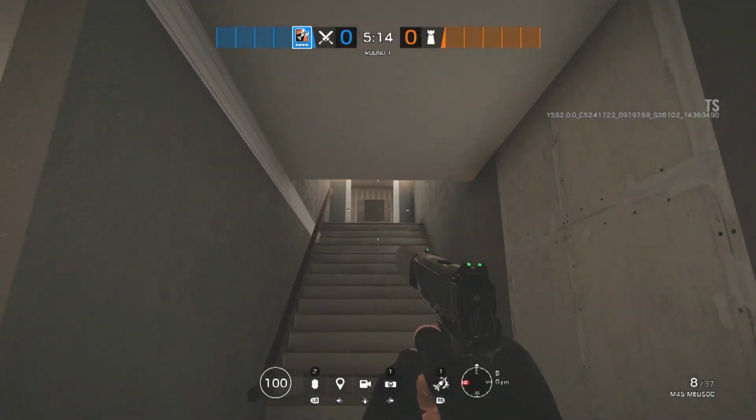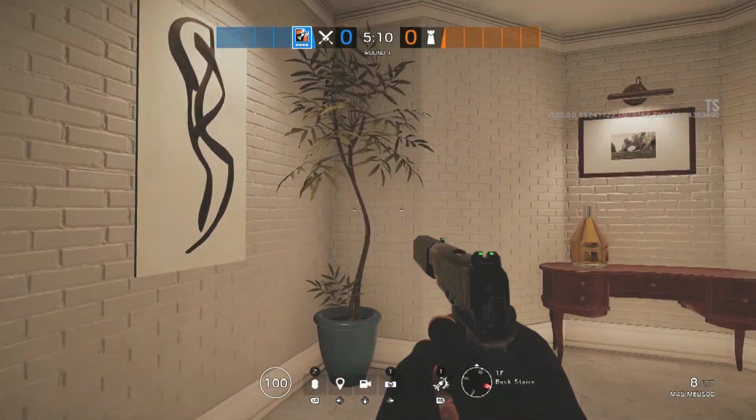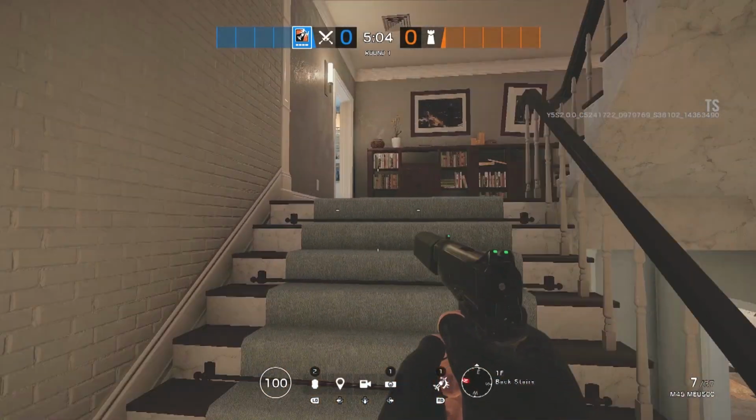And so what stairs should we go up? Let's go up the back stairs here. So we'll go up the back stairs. A little different because it's a little wider. Like this little section here and this little section here just makes it a little wider, a little bit more room to move around. Got a drone vent down there.